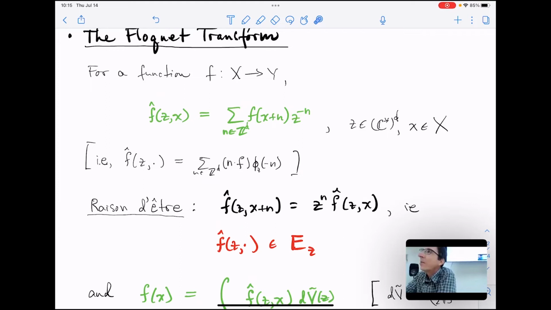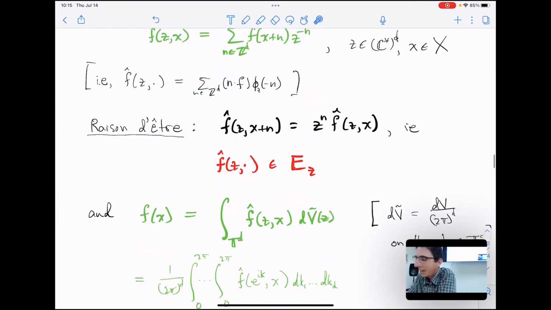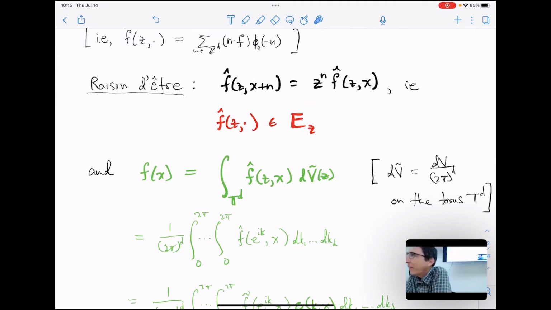But now what's interesting is that whenever this does converge on the torus, then you can reconstruct the f by integrating over the torus the actual function of z for that particular x. You're integrating with respect to z. This is just the usual volume on the torus, but you have to divide by (2π)^d. So I'm just going to call it tilde, so I don't have to write (2π)^d every time. Integrate over the torus, you recover the f. That's the inverse Fourier transform. So a discrete infinite group Fourier transform to a compact continuous group, and vice versa.